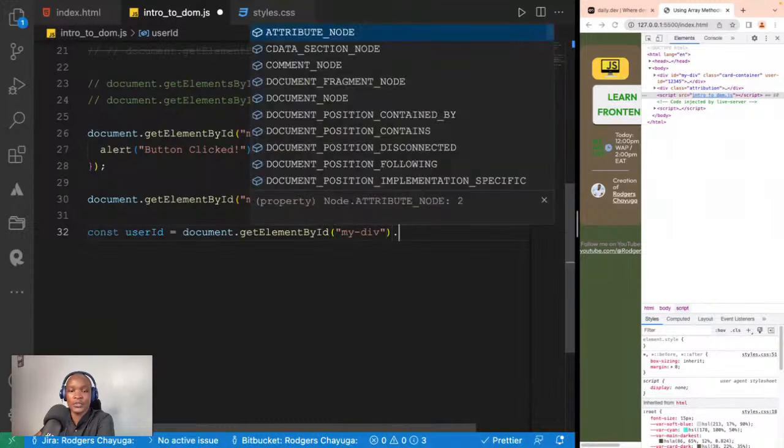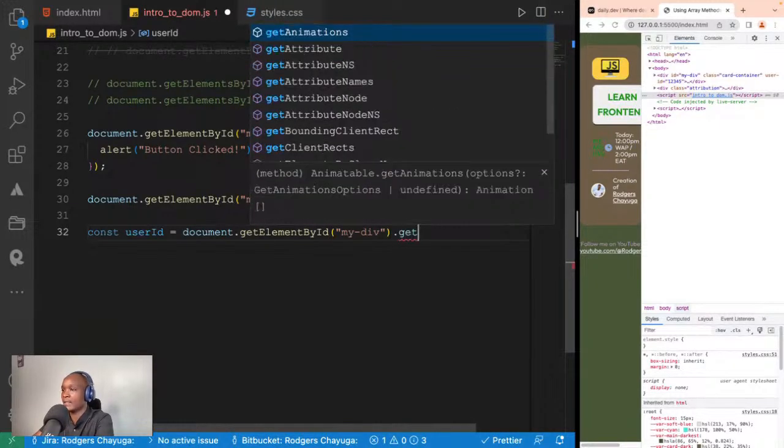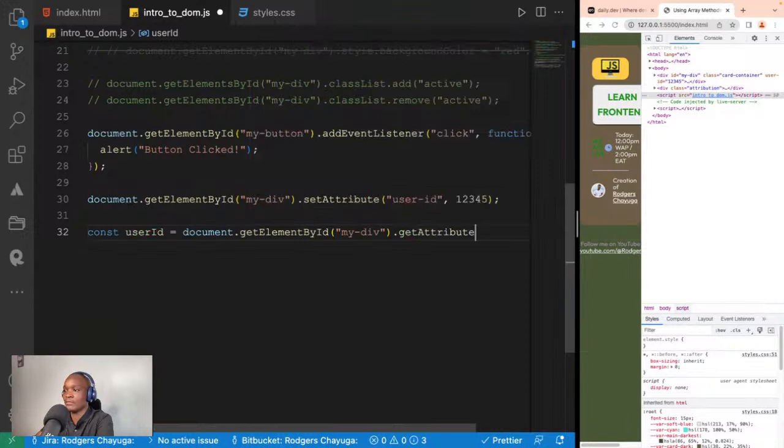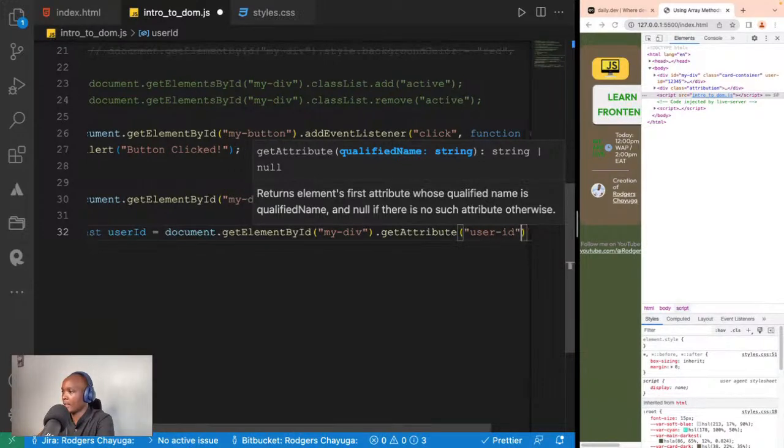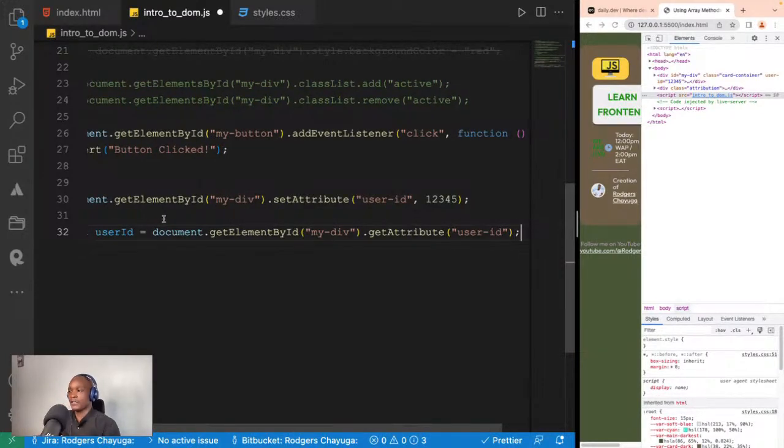Then what do we want to do? We want to get the attribute. Specifically, which attribute are we going to get? We are going to get user ID. Okay, now we have it.